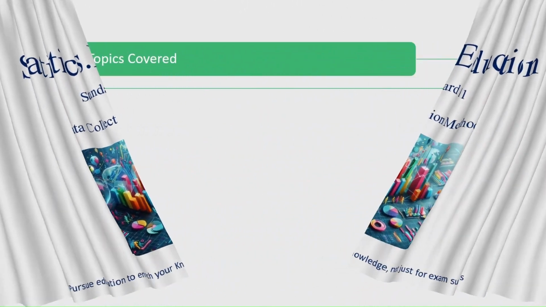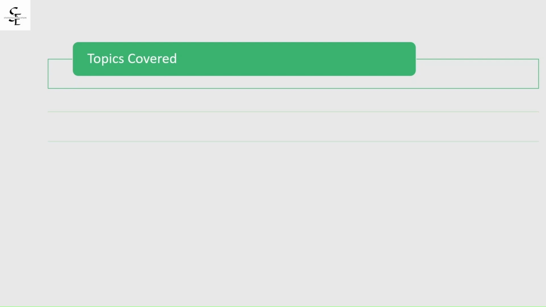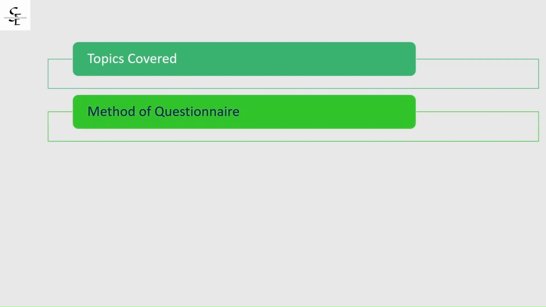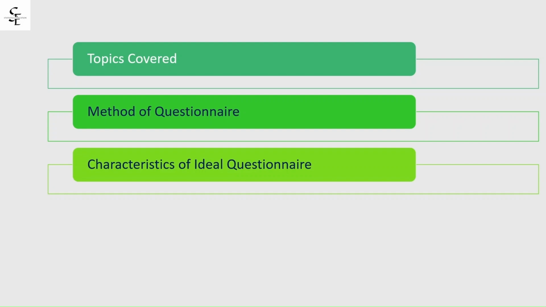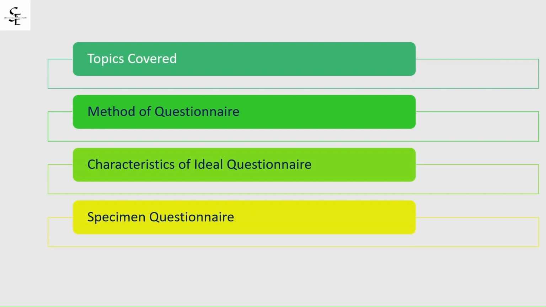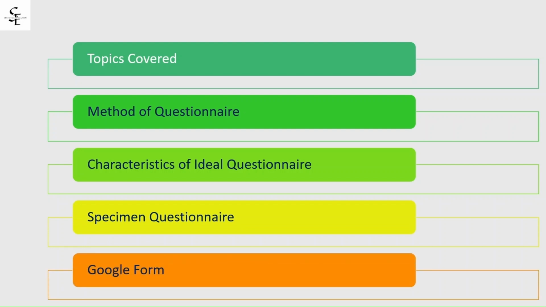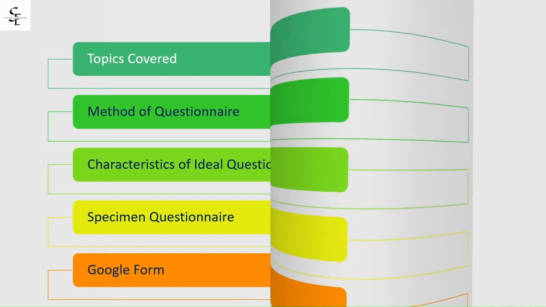Now let's take a look at the topics covered in this video. First, we will explore what is questionnaire. After that, we will discuss characteristics of ideal questionnaire, followed by the specimen questionnaire, and lastly, we will wrap up with the Google form. So let's start the video with what is questionnaire.